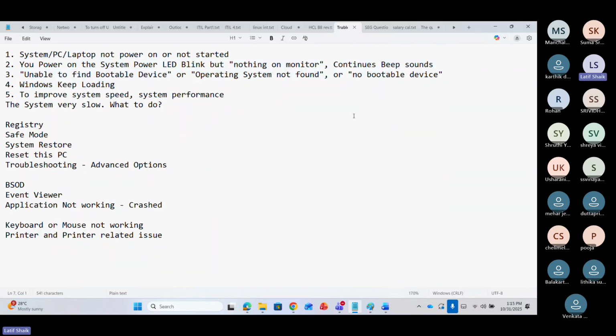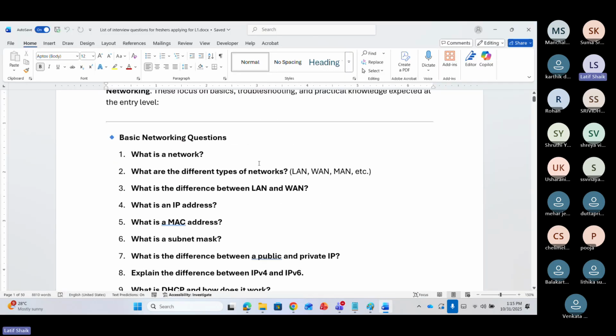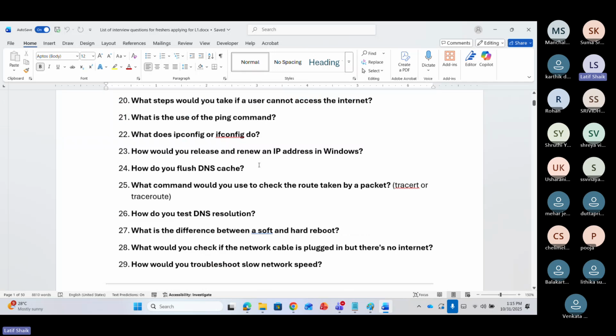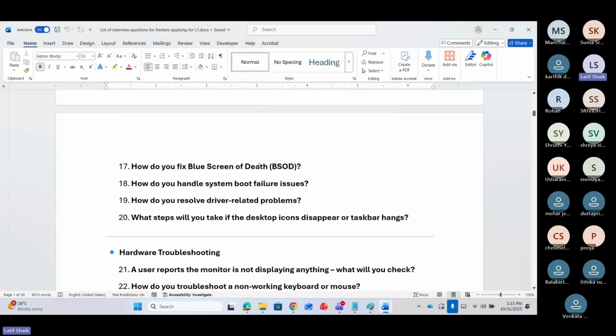Also, I'm going to share a few more documents. Please go through them. They contain troubleshooting questions and answers. When you scroll down, you find questions and answers. Read those questions and answers only; you can read only the questions also. But first go to the troubleshooting related questions and answers. Both networking and hardware related troubleshooting questions and answers are there. This is the document, and in the starting there are around 50 questions and 50 troubleshooting questions also.